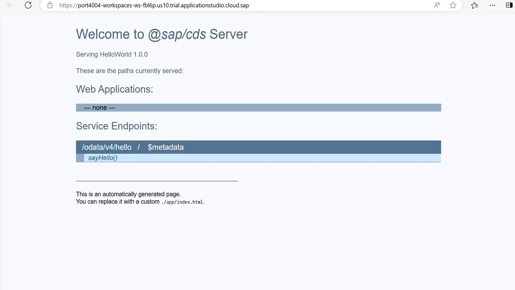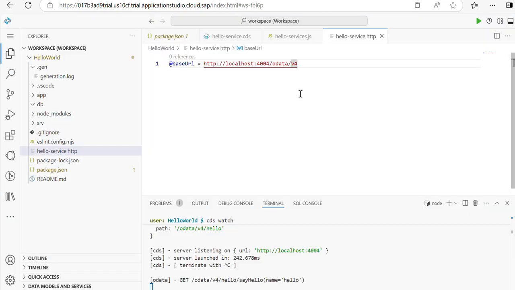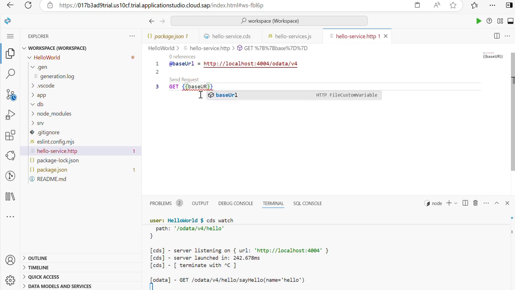Then, within the send request, I will use a GET method. What I'm going to call is this base URL slash hello. This is the path here.